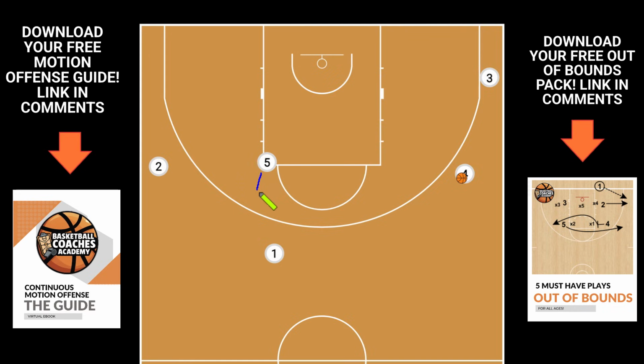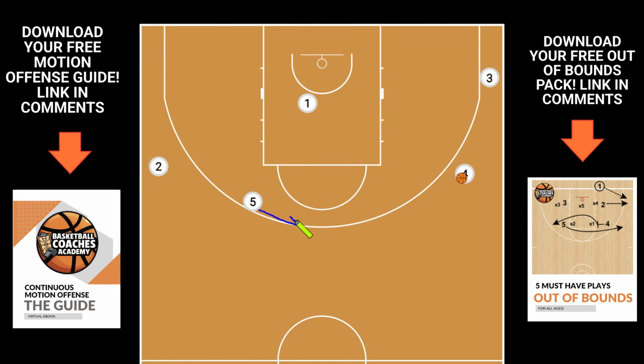Okay, as that is happening, number five is going to set a screen for number one. Okay, so number one is coming off of that screen. Remember, number five is going to be here setting it. Okay, so when number one comes off that screen, they're going to cut to the rim and look for the basketball. And this is just kind of an early option to see if we have it. Sometimes you will, sometimes you won't. But it is an early option. It's not necessarily our main option.